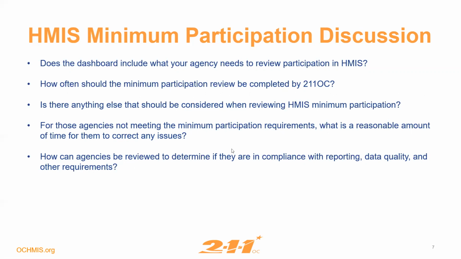Okay. How often should the minimum participation review be completed by 2110C? Is there anything else that should be considered when reviewing HMIS minimum participation? For those agencies not meeting the minimum participation requirements, what is a reasonable amount of time for them to correct any issues? And then the last question, which is not on the poll, it's more of an open-ended thing to think about. How can agencies be reviewed to determine if they are in compliance with reporting, data quality, and other requirements?